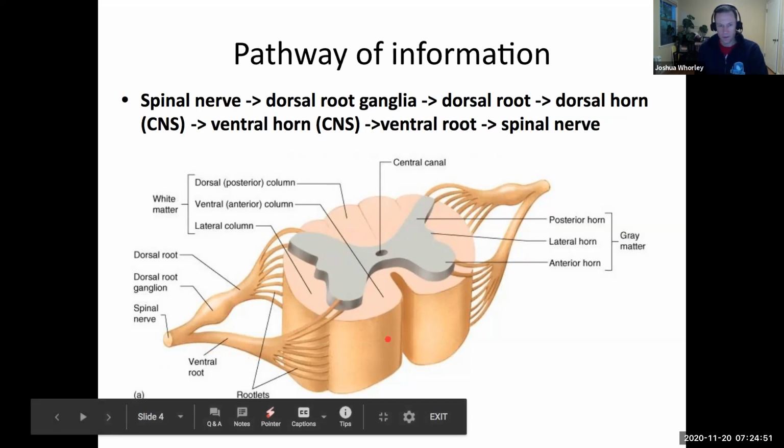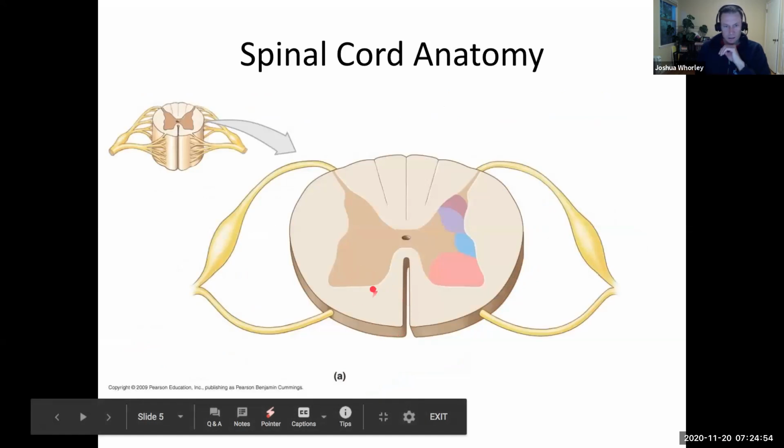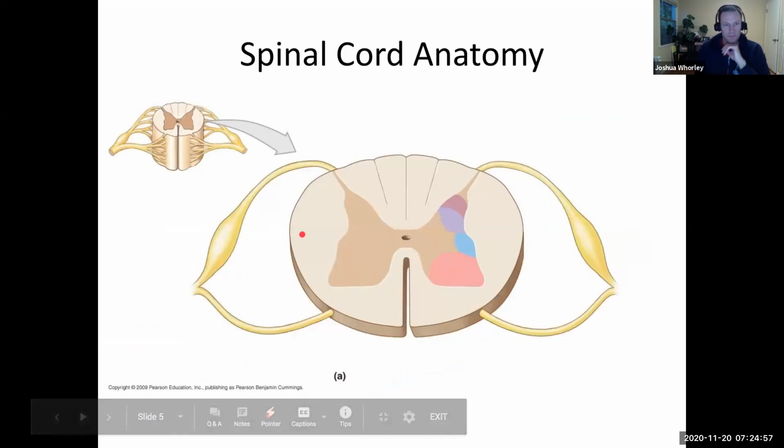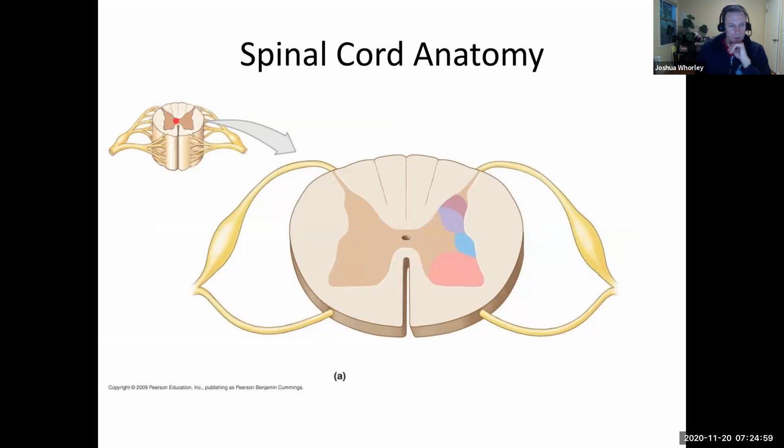Right? Okay, so let's take another look at this a little bit closer. Here we've just taken this in cross section and just taken this little piece of it, right, to simplify things. Okay, so again, this here is termed gray matter, and out here is white matter. Why is that? Well, we alluded to this in your neural tissue video for lab. The gray matter consists of cell bodies of neurons and unmyelinated axons. Right? That's primarily what's in here, cell bodies and unmyelinated axons.